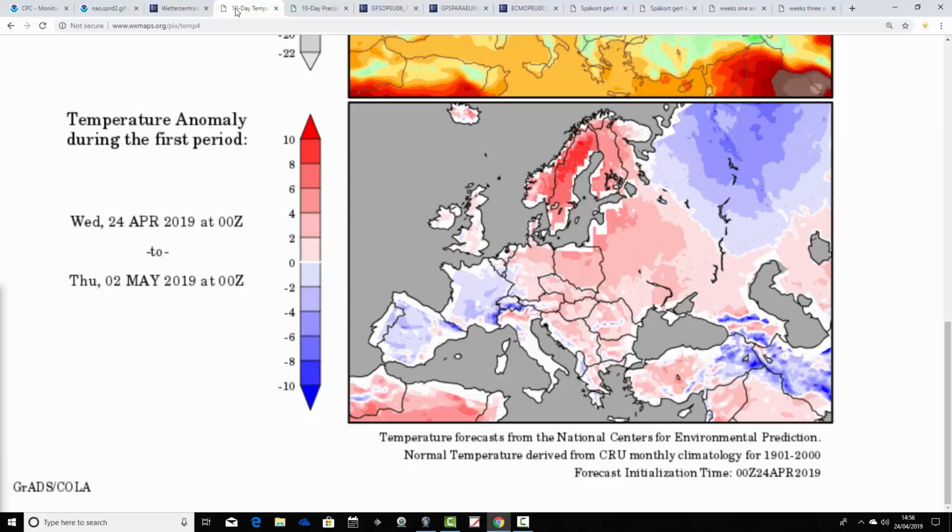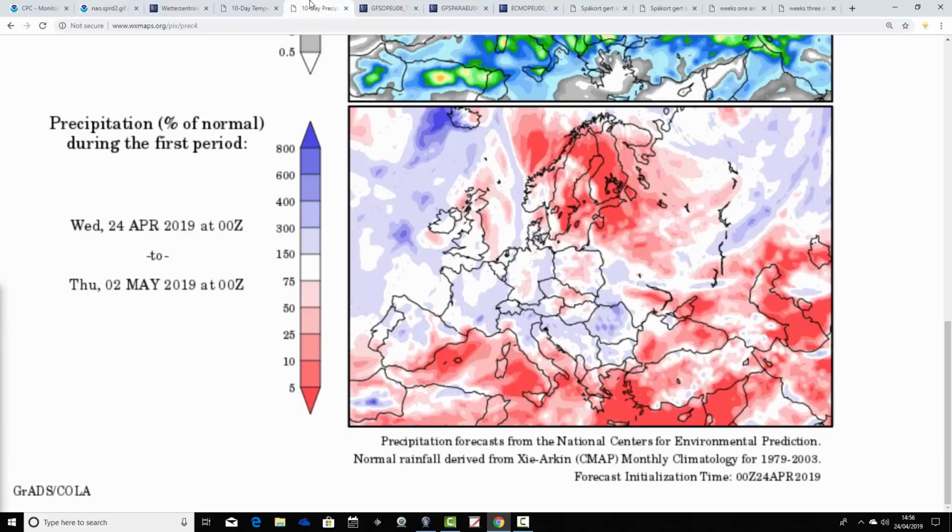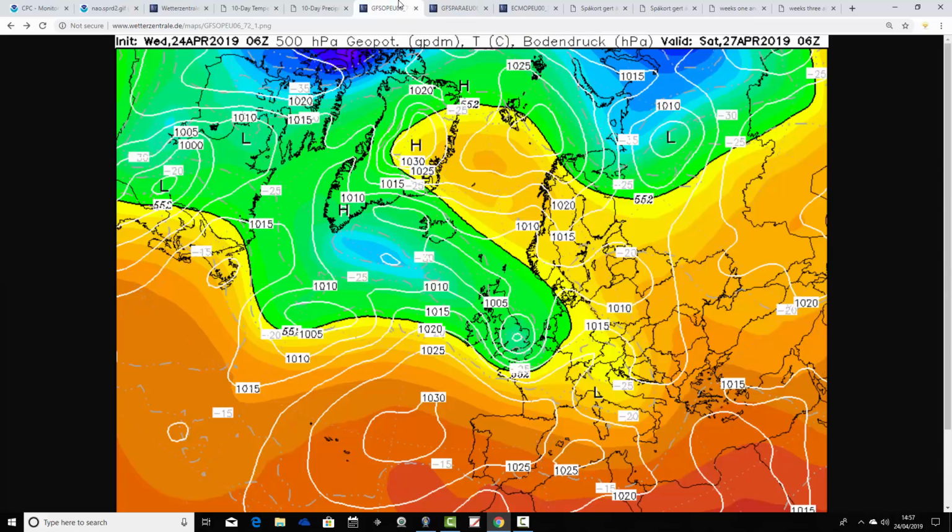Temperature anomalies from the 24th of April to the 2nd of May, very close to average. Possibly a little bit on the milder than average side for the north, near normal down across the south, I would have thought. Not a big deviation either way. Precipitation anomalies look a little bit drier than average in the north, interestingly, and close to or slightly above average down in the south, which is a little bit of a turnaround on what you tend to expect. Well, you tend to expect the north to be wetter than the south. This could be indicative of some blocking high pressure and also potentially a little bit of a southerly tracking jet stream. Again, not a big deviation though either way. So temperature and precipitation anomalies aren't coming out all that far from average in the next week.